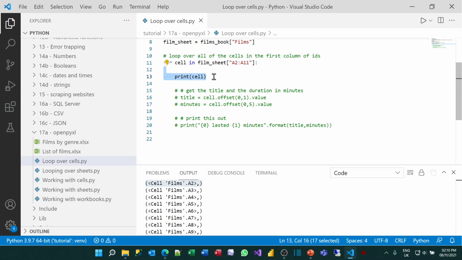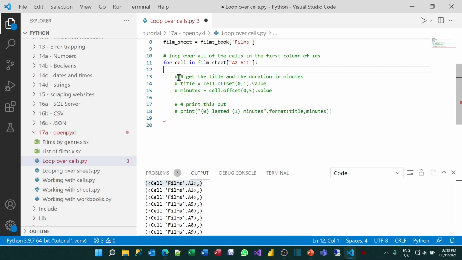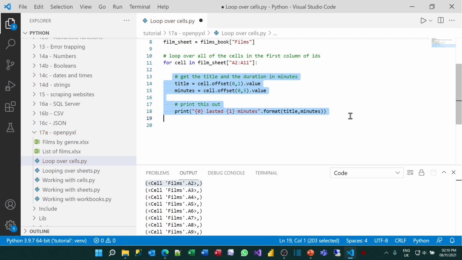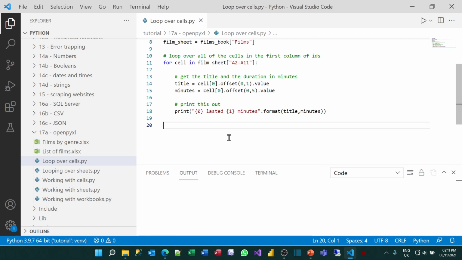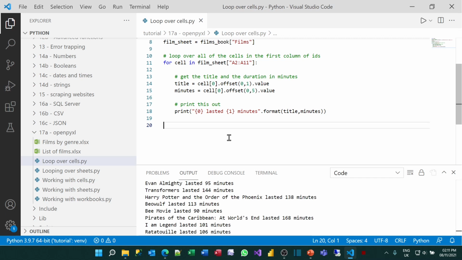But it does explain why we got that strange message about tuples, and it does show us how to solve the problem. What I need to do, instead of taking the cell, I need to take the first element of the cell. Remember that it's a tuple containing a single value. Well, if I refer to that single value, that will give me not the tuple, but the cell itself. And if I now run my program, you'll see it solves my problem and gives me the answer. And that's fairly typical of working with openpyxl. It's full of weird foibles like that, in my opinion.